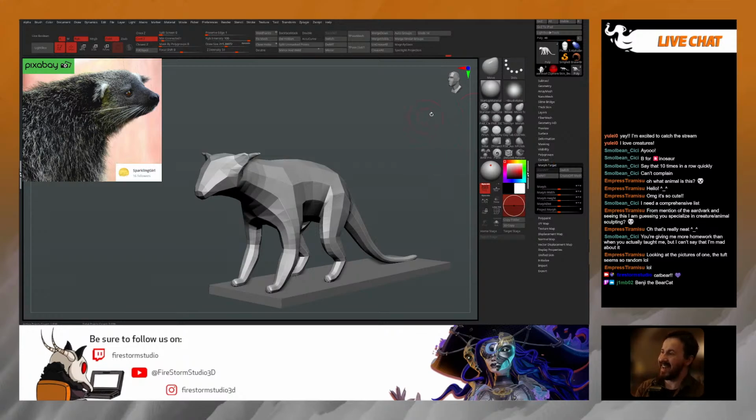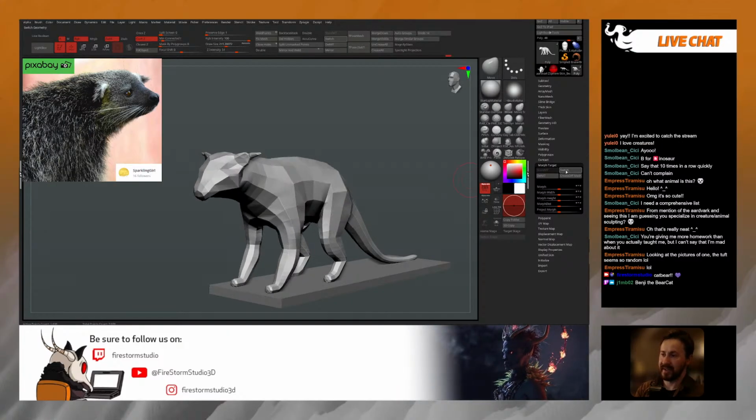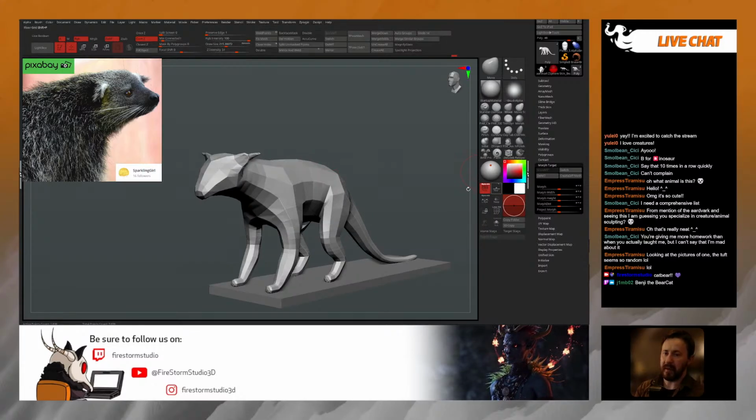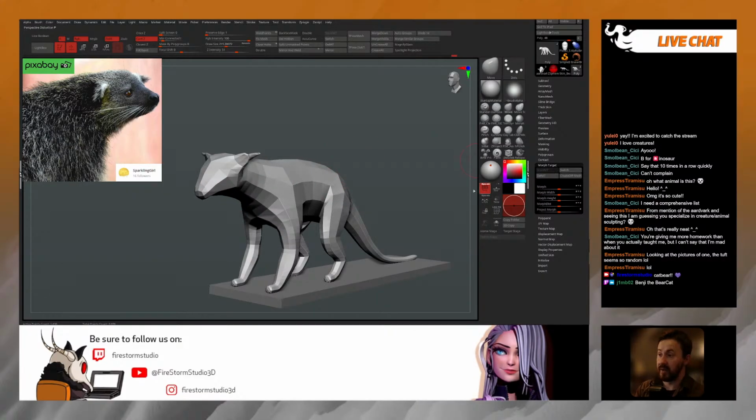I cannot stress that enough, because particularly in games, if your silhouette or the volume of your character changes when you start to add details like this, and it's actually pretty much the same in any industry, you don't want to lose all the form, the volume, and the size. For example, this larger mesh is maybe what the texture artists or the riggers are working with, and then when you finish your model, you send them something that's a lot smaller, with less volume, and it's going to cause some problems.